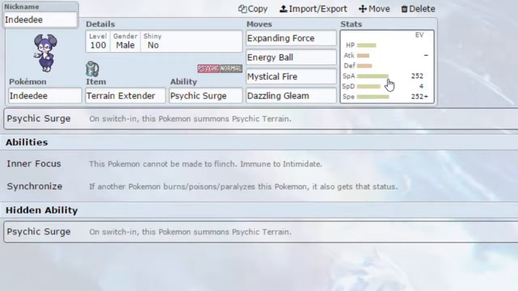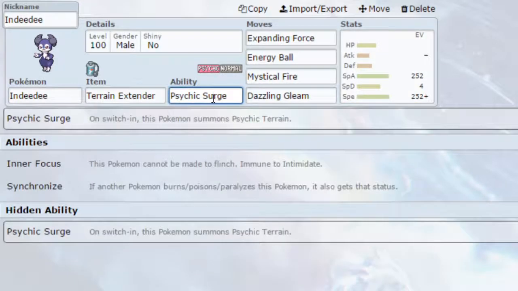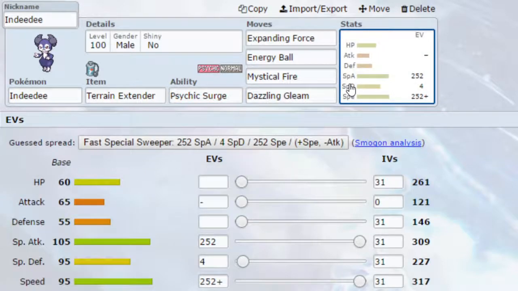So today we're covering Indeedee, and Indeedee is a really interesting Pokemon. It has got a male form and a female form, which do have some changes in it. Basically, the female form is a little bit more bulky than the male form. The male form is a little bit more of an attacking form, and then we also have a slight variance in the abilities. The male version has inner focus, so it can't be flinched, and the female version has own tempo, so it can't be confused.